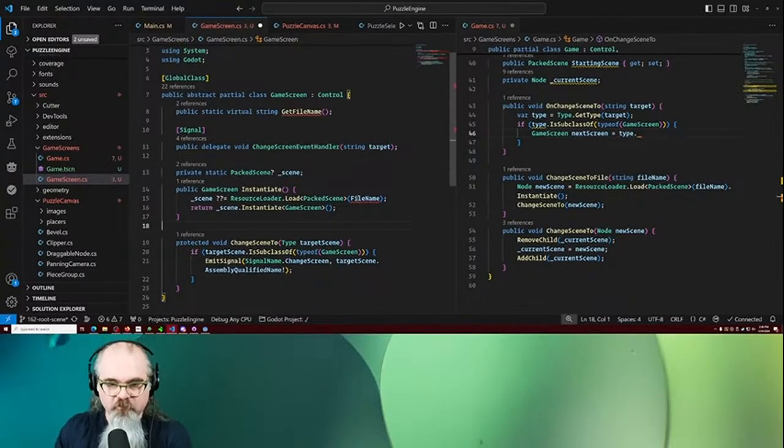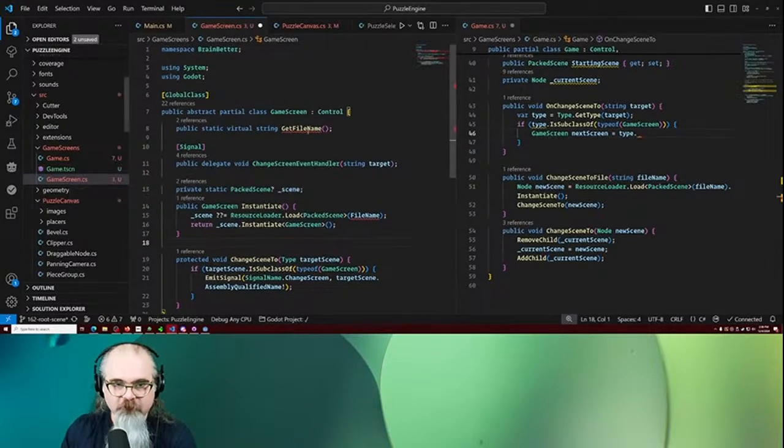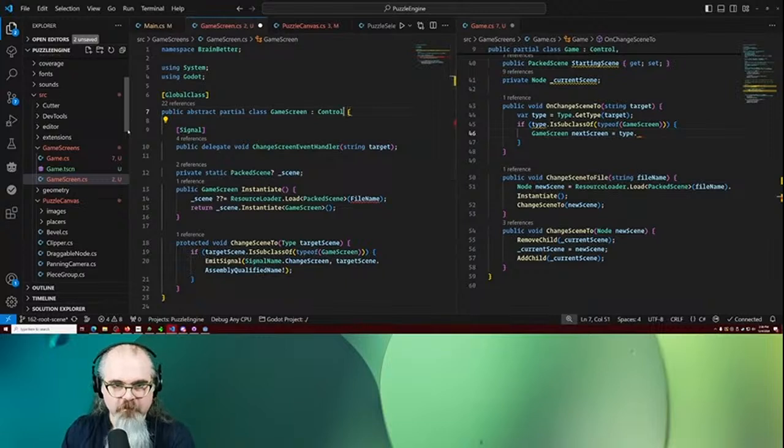Because the key thing I want to make sure of is that whatever we're changing to needs to have a file name. So if we get rid of file name here, at that point we can't do file name because this thing doesn't have that. Okay.